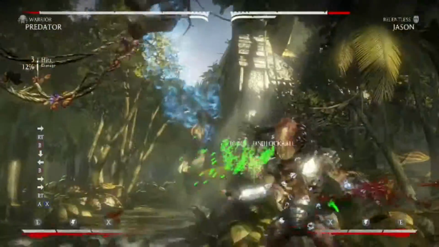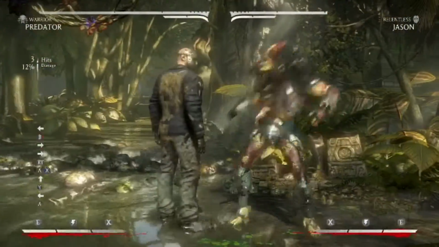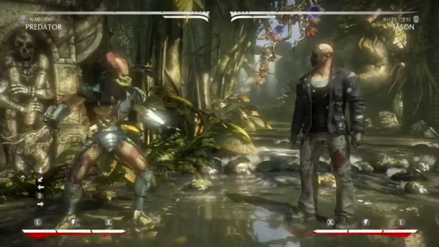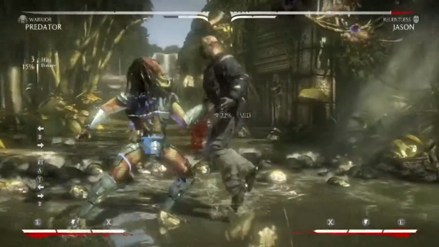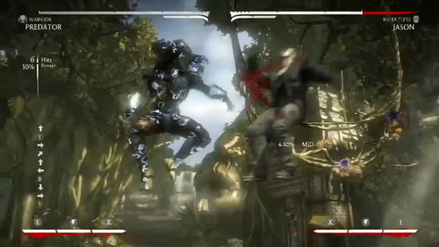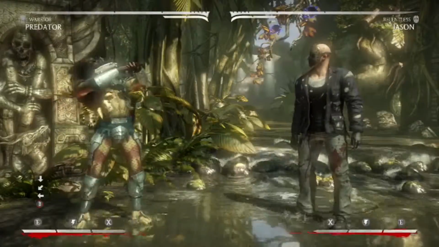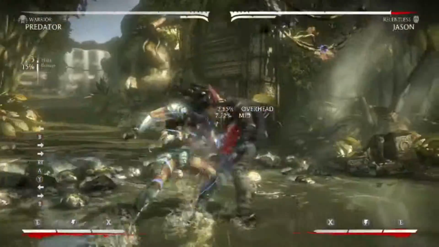That's not the best way to set that up. There's definitely better ways to set that up. And I mean, if you want to just do it and then run in and try to get a combo, that's another way. It'll work. And notice I'm not spending any meter on that. I'm not spending any meter on this.